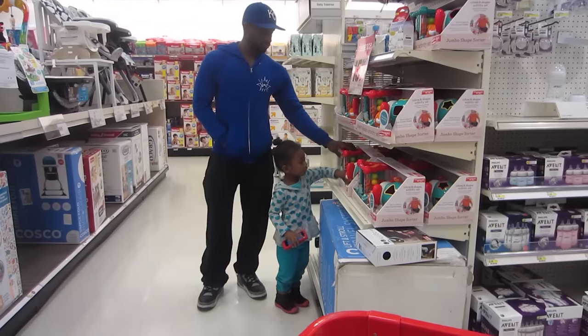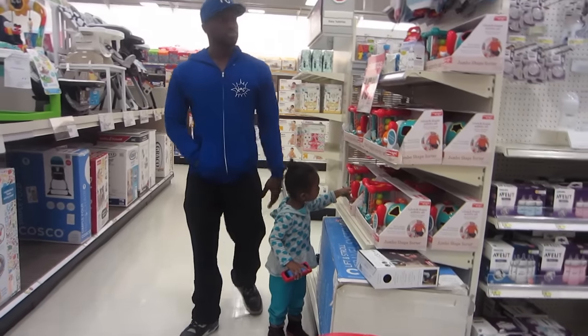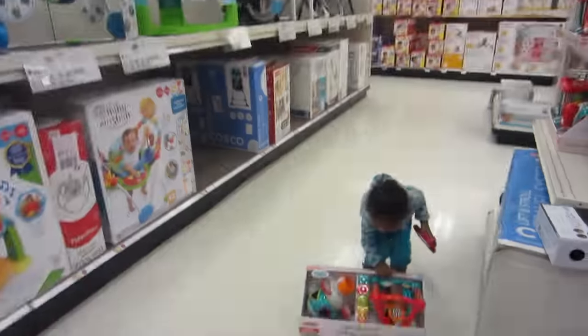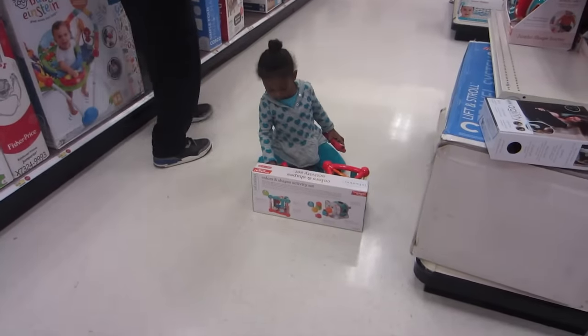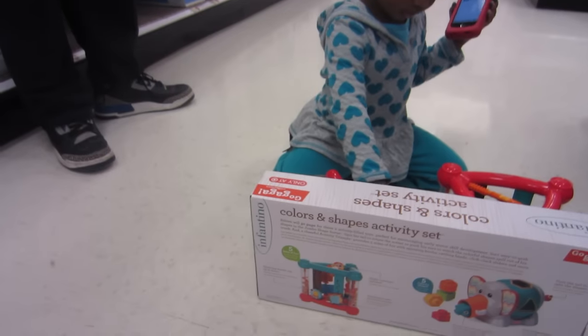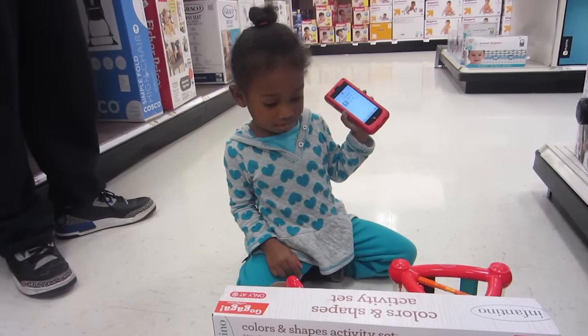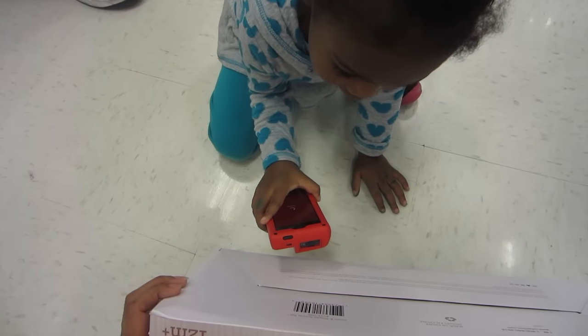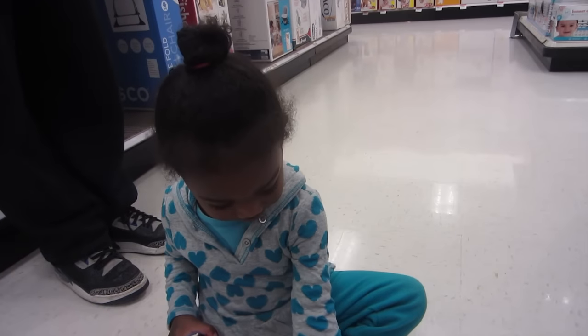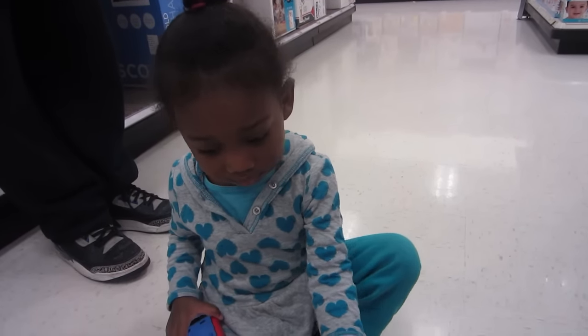I already got it. What are you doing? I'm going to play for two of us — toys for the two of them. Are these things that you're going to play with the baby? Yes, I'm going to play with this for the baby. What is this? Color, shapes, and activity set? Are you going to help teach the baby colors and shapes? Yes. Put it on there — good job. We're not going to open it right now, we're not getting stuff now. We're just putting stuff on a list that we would like to have for the baby. And she thinks we're going to take some home today, but we're not.